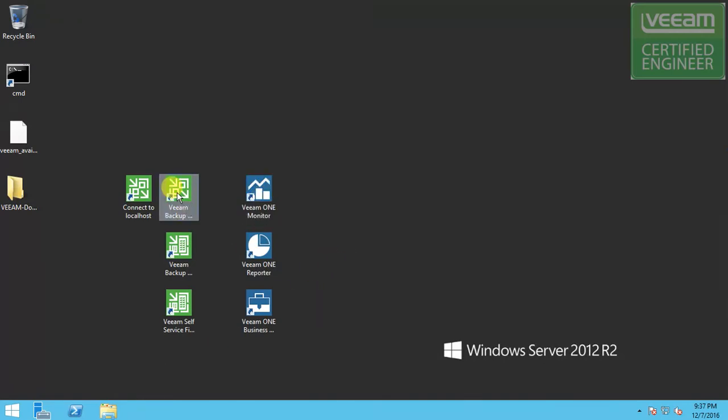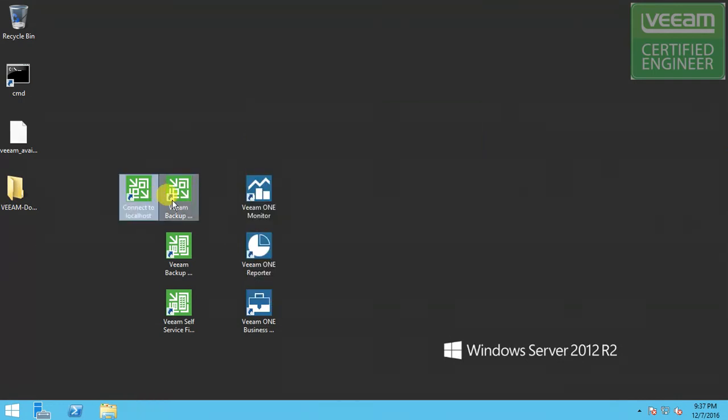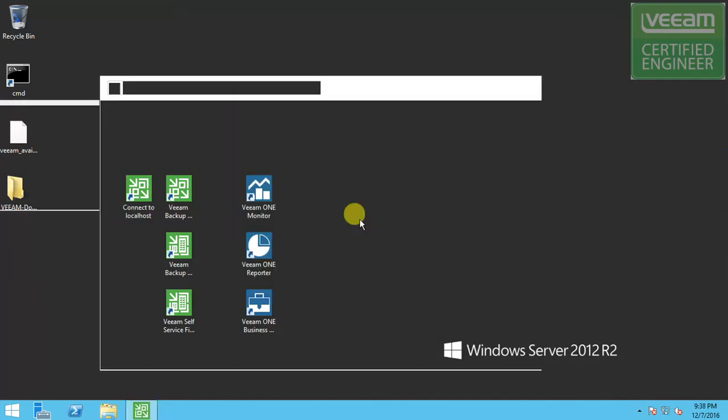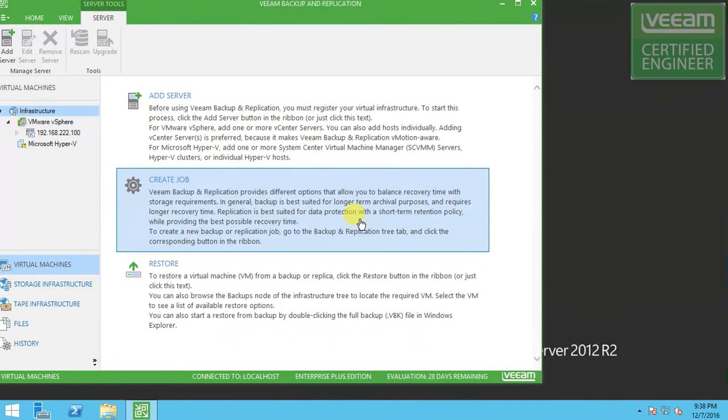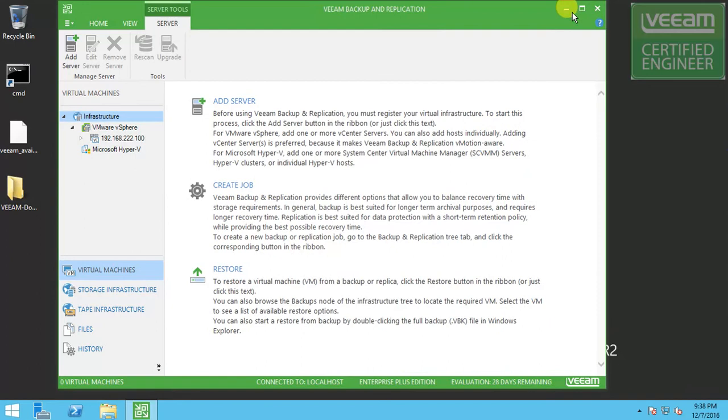So let's click on the first thing first, which is the Veeam backup. We can click here or we can click here, this is the shortcut we saved when we launched this thing. What I'm saying is kind of redundant, but it's part 2, so I am not sure how much time people are gonna take between video 1 and video 2, so I might be repeating myself.